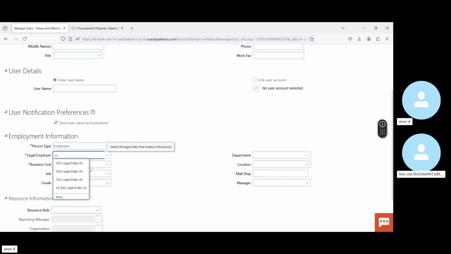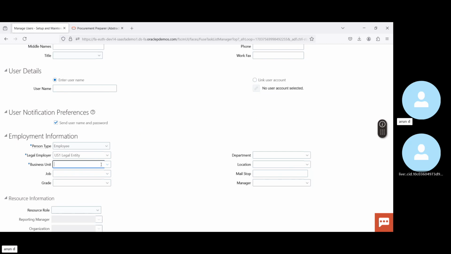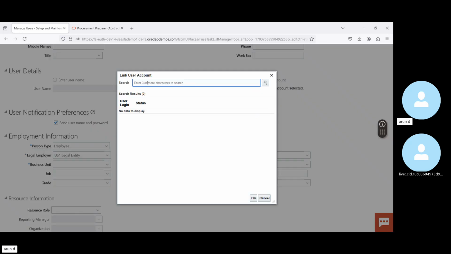Okay, so basically, in this page, if you create it, it will create an employee, and it will also trigger creation of a user ID. Yeah, correct. So if we have already created one, we can just link it here. It's just the one page where we can search by username.